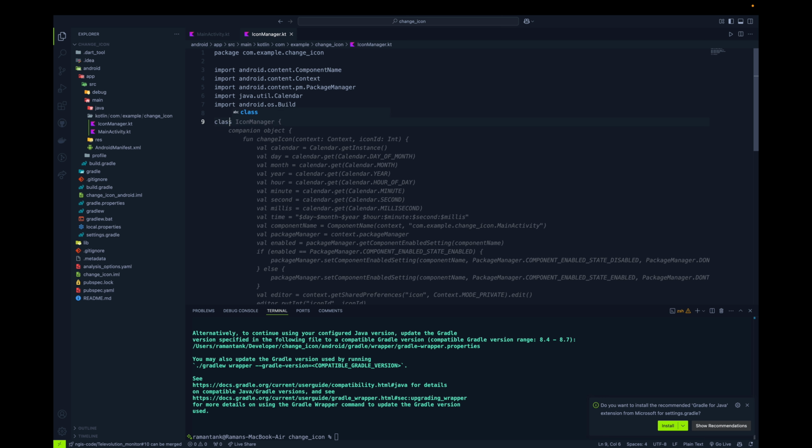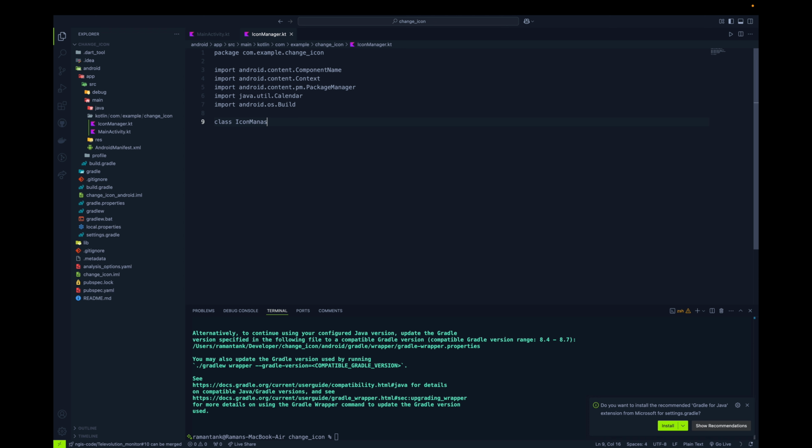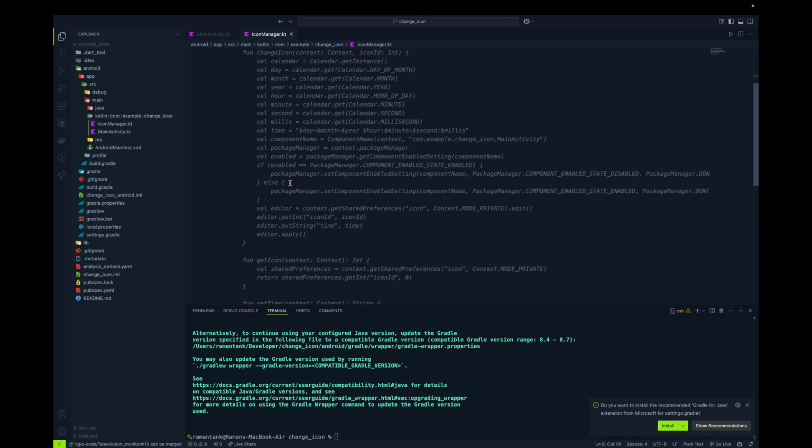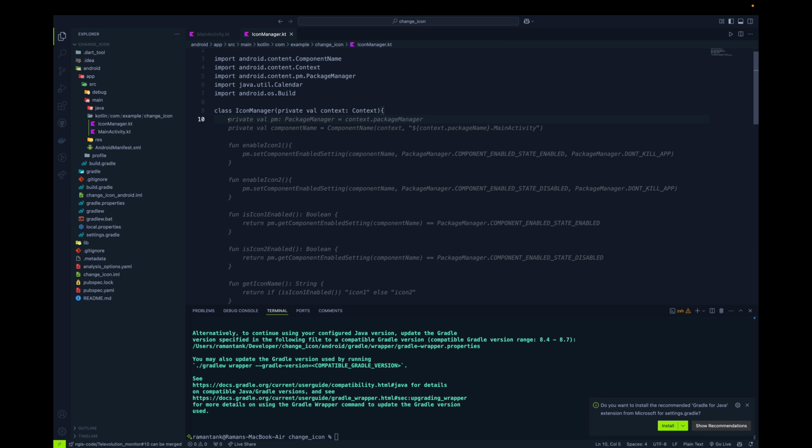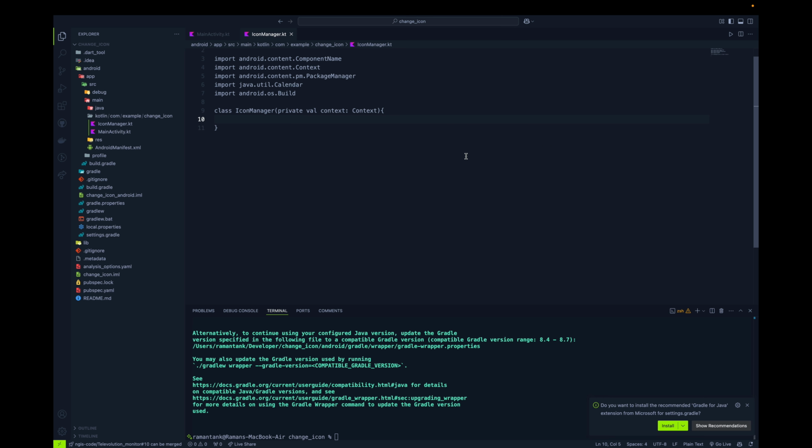So I'm going to create a class IconManager, and do not worry about this whole code. It is being given by me, the Copilot, which we are not going to use anyway. It requires a private val context. It is actually a kind of boilerplate code. Here what we are going to need is a default icon, and a new year icon, you can say.